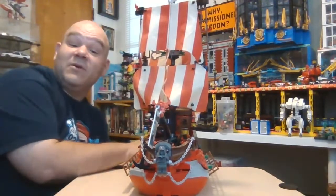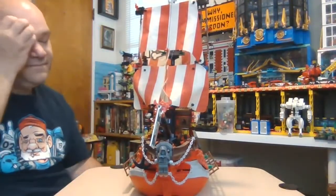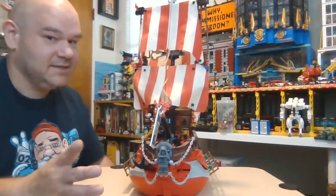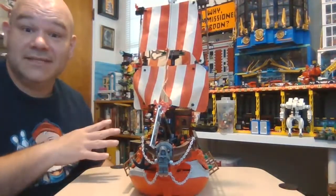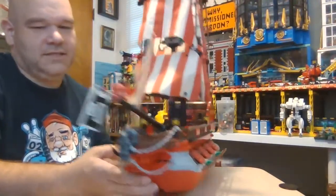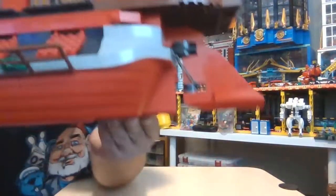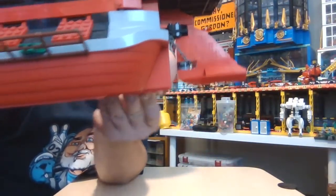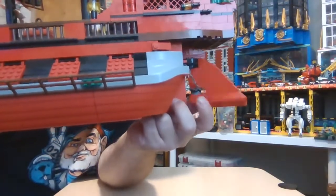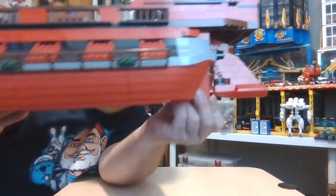I do need to find a better way for this rudder. I'm sure I've got the capability, if not the pieces, to be able to assemble a rudder that doesn't fall off every time it touches bottom. So you can see the rudder here. It's just held on by like 4 studs and not that great. So anytime it catches any friction, it's going to pick up on something. But we got a little bit of a turn to it, and it's on the turntable there. But yeah, it just does not want to stay.